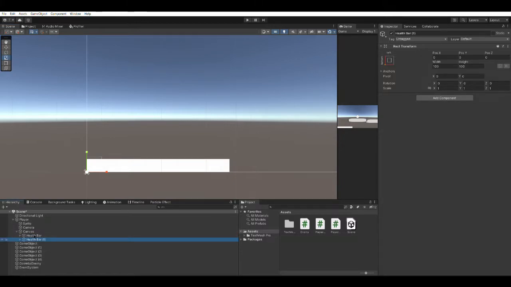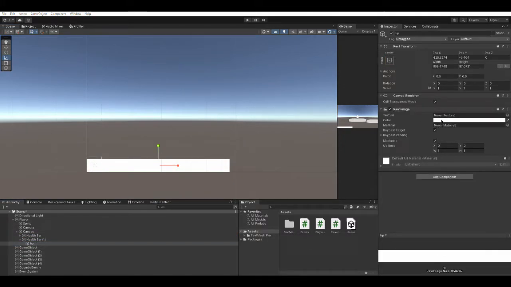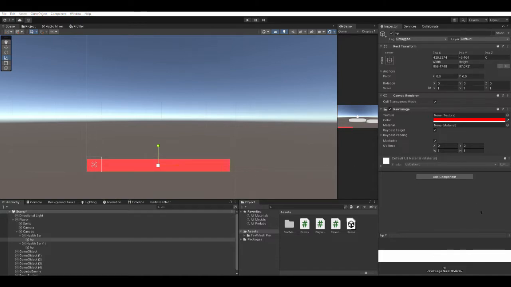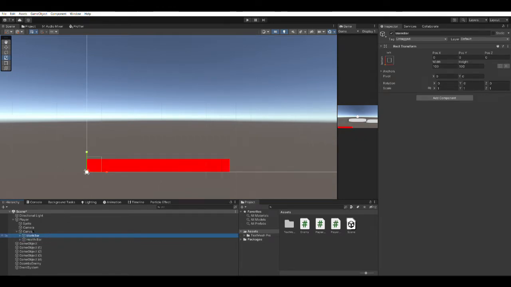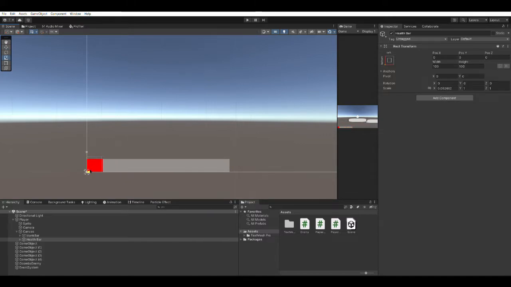Now we are going to duplicate this and set its HP to be transparent, and the original HP to be, I'll just go with red for now. Rename this new one to blank bar, and put it above the original so that it is behind it, like so. So now as we change the scale of the main health bar, you can see empty space behind it, which is exactly what we want. So now you change the scale of the health bar and it changes how much health is being shown.